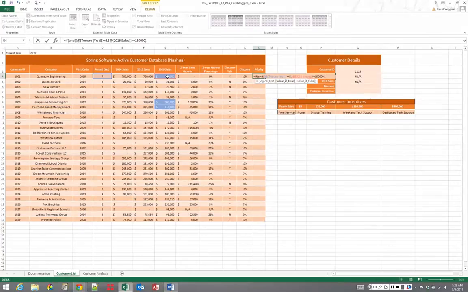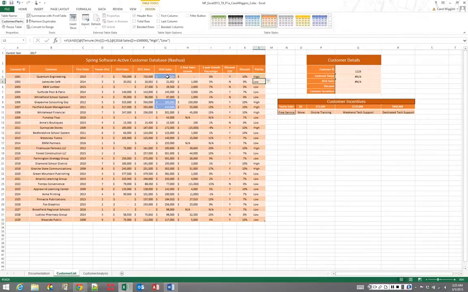If it meets both of those criteria, then we want to say high. And if it doesn't, then we want to say low. Close your parentheses and hit enter. And again, you're going to see it fills in the entire column for you.